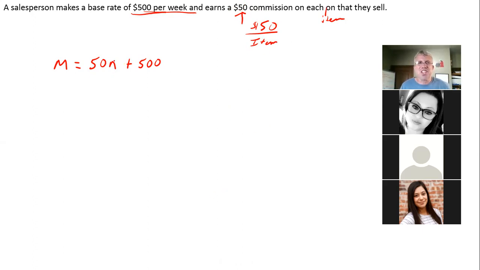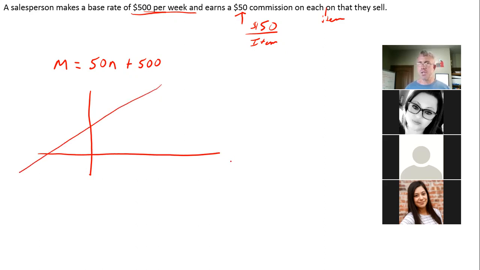There's a sense in which this is a naughty example because you probably can't sell partial items. So it's a little easier when you use time. I could just as easily have said, I make a $500 base wage and $50 an hour, which would be nice. And then I would have more of a true linear function, but this is a linear model and it works. So if you think about what the graph of this looks like, it's going to look just like the Celsius did, isn't it? It's going to go just like this, and the arrow's running. Maybe you can put arrows on there, maybe you can't.